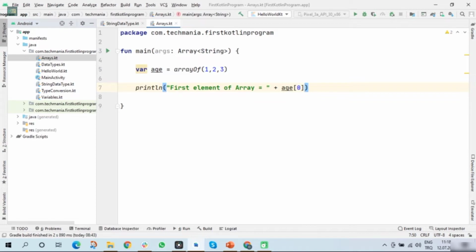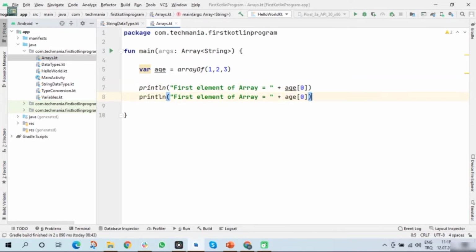All right, so now let's print the second and third elements in a similar way. What I'll do is I'll copy and paste this line of code twice. And then we can do some editing. So I'll write 1 inside the brackets. So that will be the second element of the array.